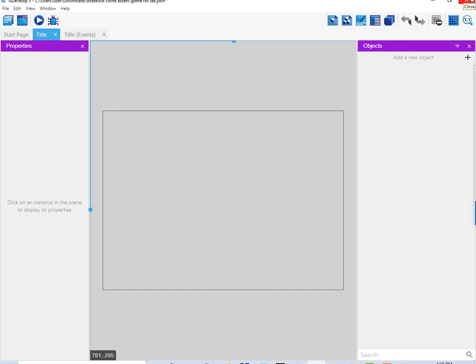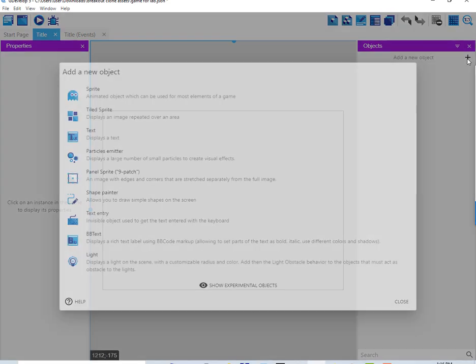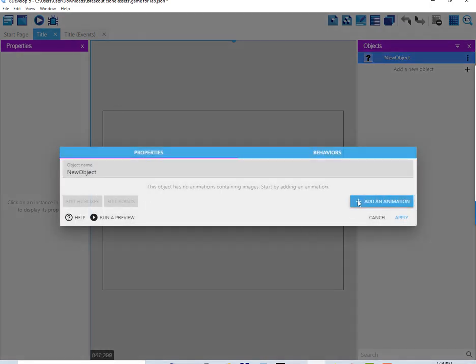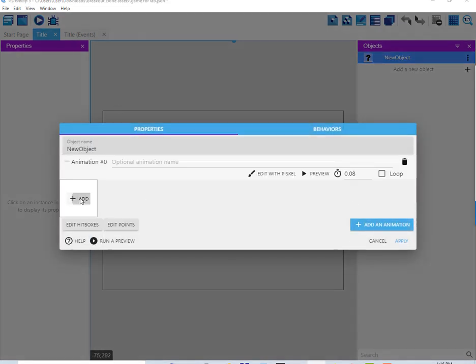I think I want to do a paddle, a ball, and then the barrier around it, and then have all the scenes have a copy of that. So first object is going to be a sprite. I'm going to actually search for the paddle here.